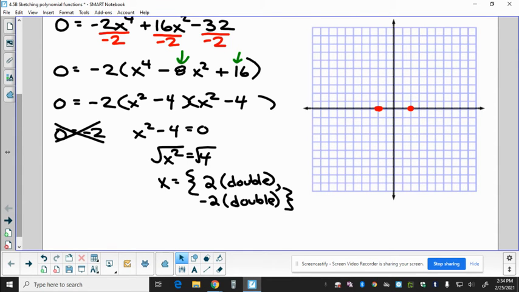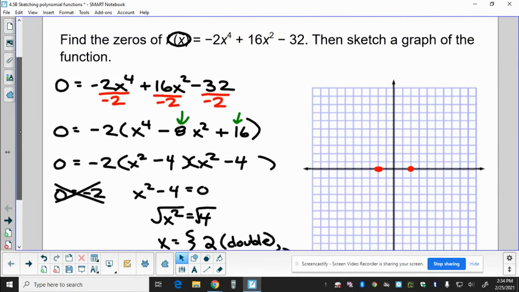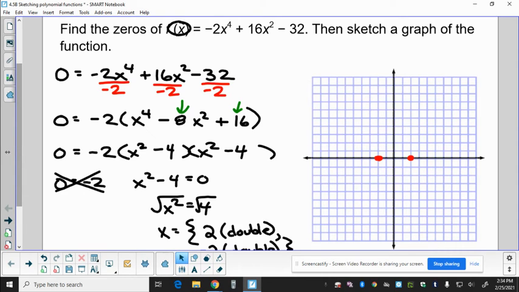Now, what you can do, and what might be asked on the ALEX program when we get to doing a review of this, is that you could also find a y-intercept, which is simple. Y-intercept means you just plug in zero for x. The problem with this sketch right here is I won't be able to fit -32 on this graph. We will talk about that more in depth later when we work on ALEX. So how am I supposed to make a sketch of this thing with just 2 points sitting out there?